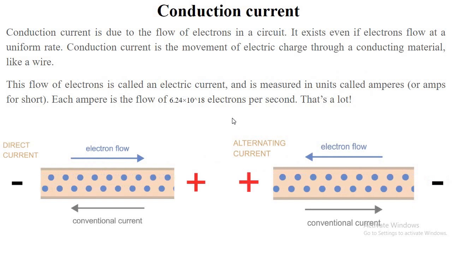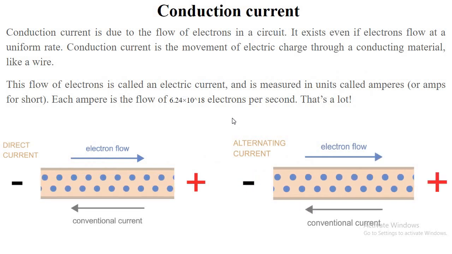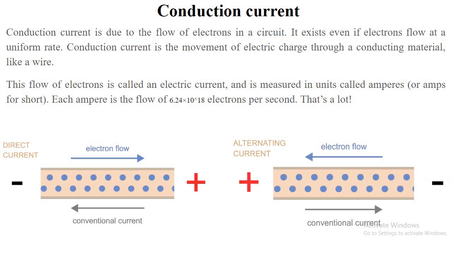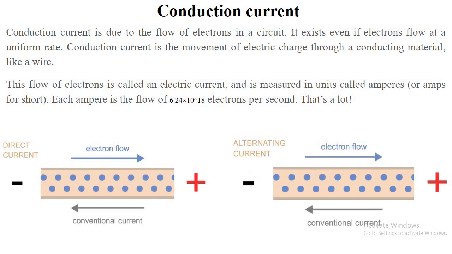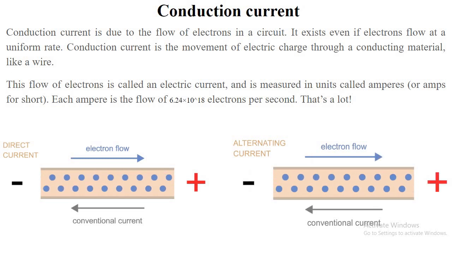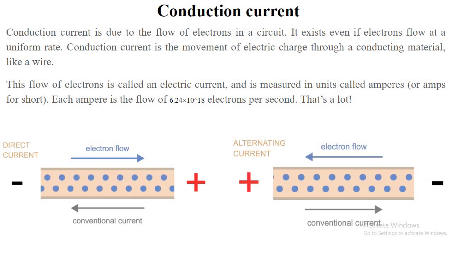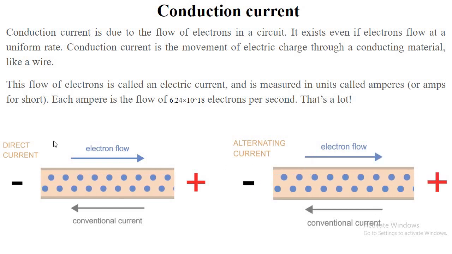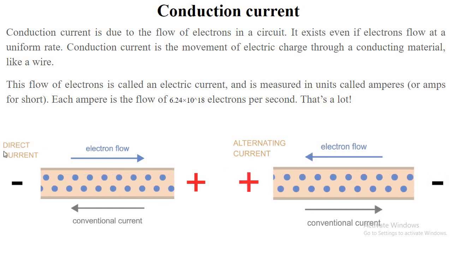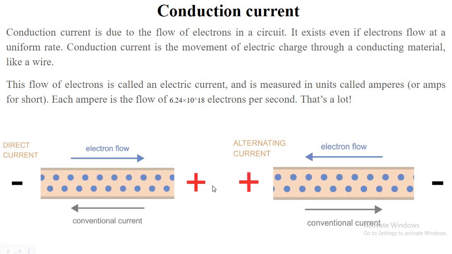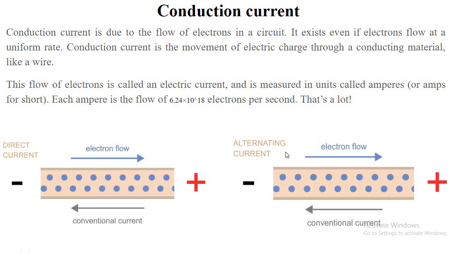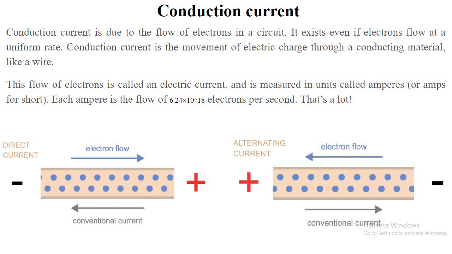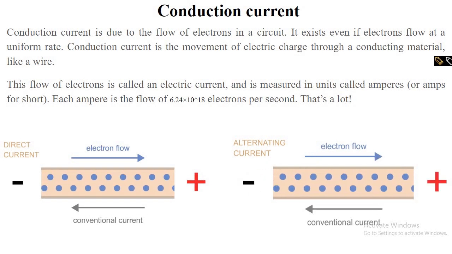So let's start. What is conduction current? In a very simple way, one can say that when you have a flow of electrons or flow of charges, the current produced because of the flow of charges is known as conduction current. A simple picture is given over there. We are considering two cases. In one case we are applying direct current, a constant directional voltage. On the right-hand side you have alternating current. Same voltage you are applying, but the polarity is changed.